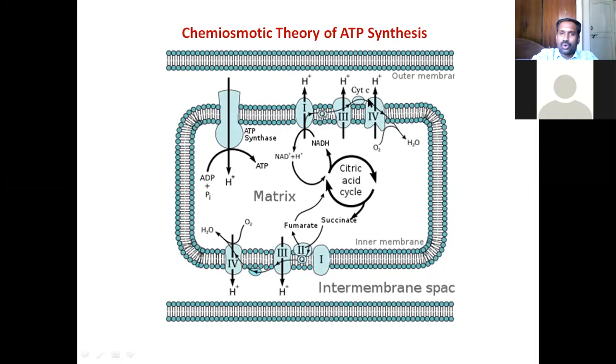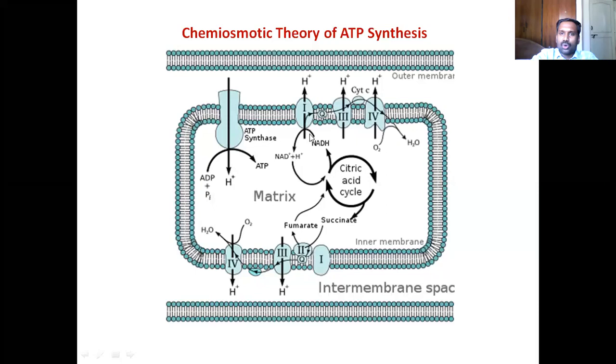So just want to repeat it again. As the electrons flow through the complexes, each complex pumps a proton from matrix to the intermembrane space, and a proton gradient is created, or simply a potential difference is created. ATP synthase is an ion channel protein which allows the protons to flow back, and as the protons flow backwards from the intermembrane space to matrix, structural and conformational changes happen in the complex, which synthesize ATP from ADP and Pi. Simple. But of course, this description is very simple.